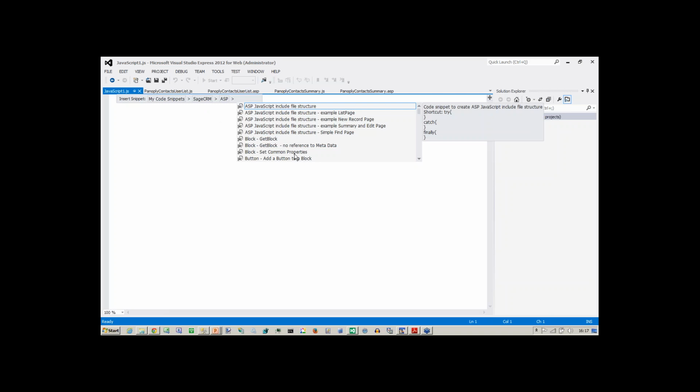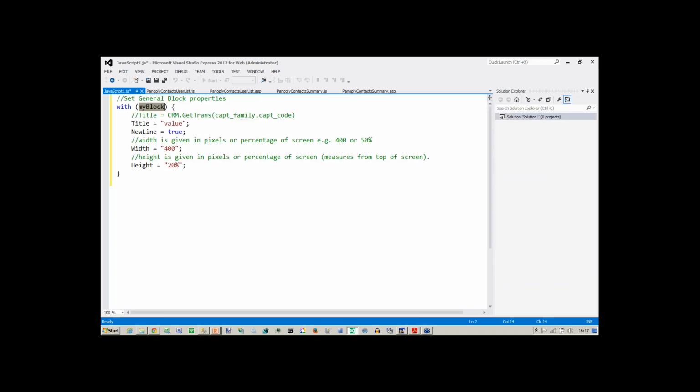So we've got lots of different ideas of properties which are common to blocks, for example, and this is what you've been using earlier on, the idea of setting a title or controlling whether something should be displayed onto a new line. And this basic type of property, for example, is very much to do with the alignment of fields within a screen or screens within a container.